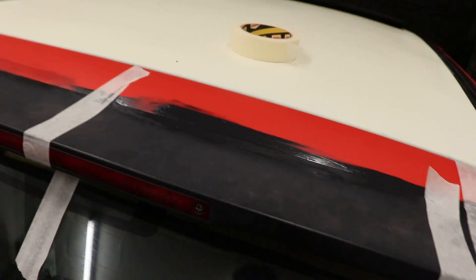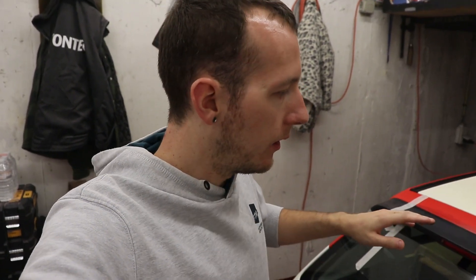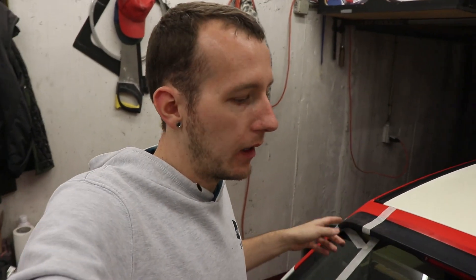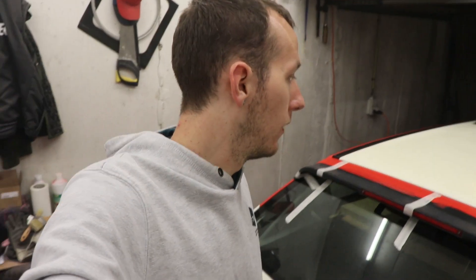As you can see me kind of fiddling around there - I messed up a little bit. Got too much glue on there and I didn't take it off in time. So I'm gonna wait till it's dry and then try to peel it off very, very carefully. But while it's drying I can go ahead and start working on the electrical part of things, so I can actually have a working brake light in the spoiler.